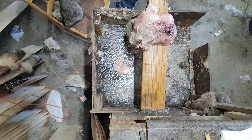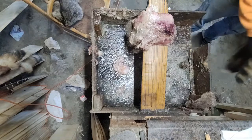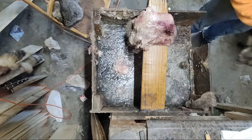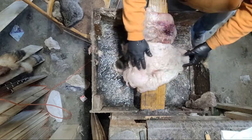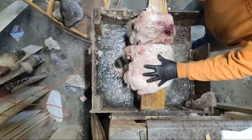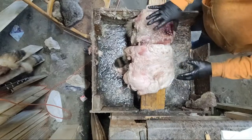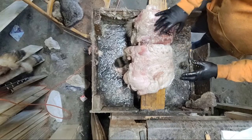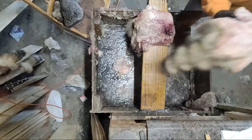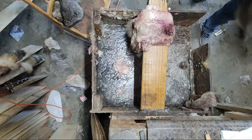Now, I'm going to show you one that I just thawed out this morning. And I don't know how well this is going to show up on camera, but this fat is solid, it's firm, it's going to flush nice. This one is just grease, and I'll show you what I'm talking about here in just a minute. We'll go ahead and flush them out, but you want your fur cold, guys. You want this stuff cold.